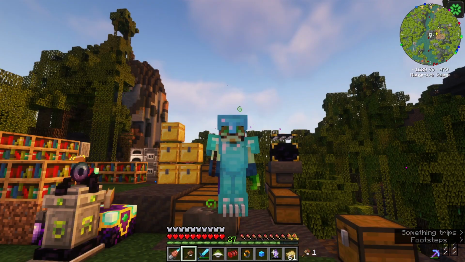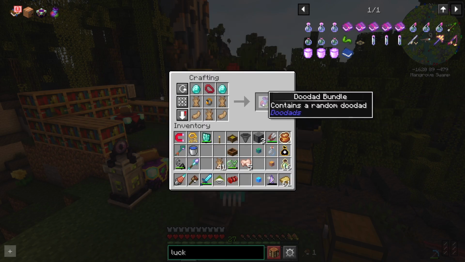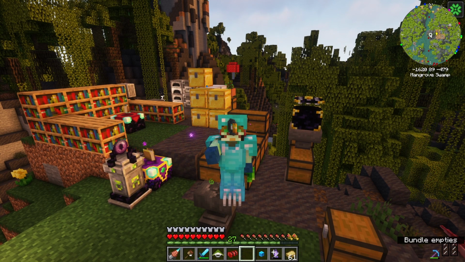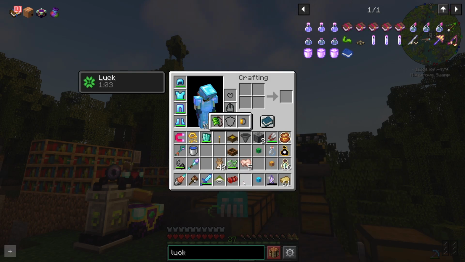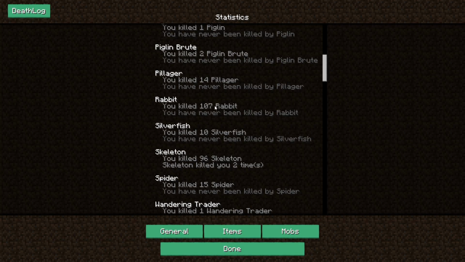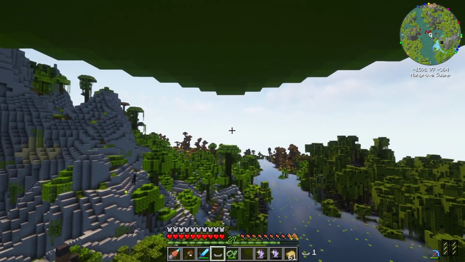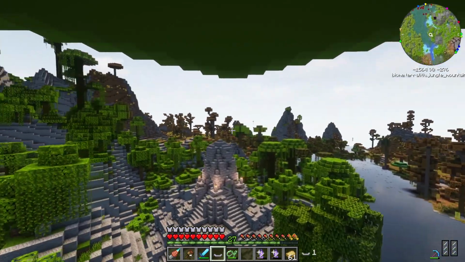This is our last one. This is our last roll of the dice. Cross your fingers for me, please. Something good. It's a stupid ring again, isn't it? No! I mean, we'll wear it, but I'm not very happy about it. We only had to kill 107 rabbits. I'm a monster. All right, well, we got plenty of ore processed and materials to start our base proper.